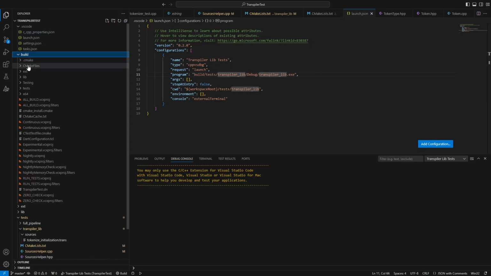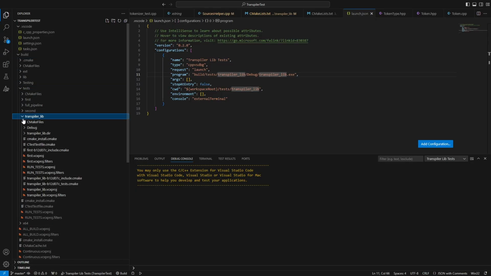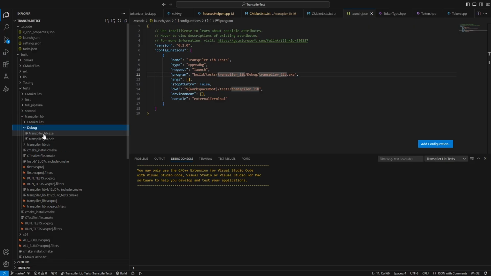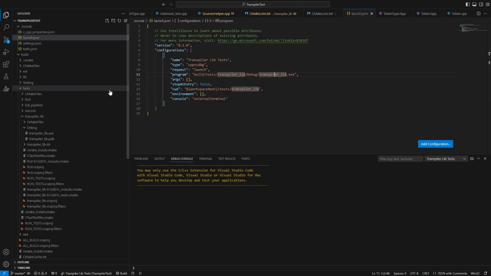So if we go into build tests, transpiler lib debug. Did I spell anything wrong there? So we have, okay, maybe I need to add you there.